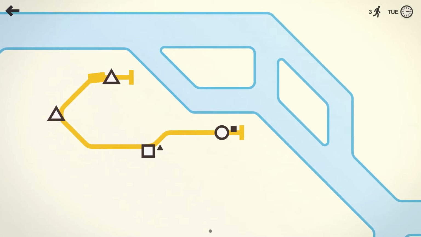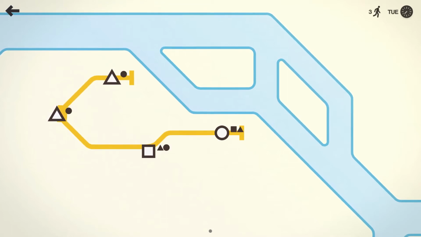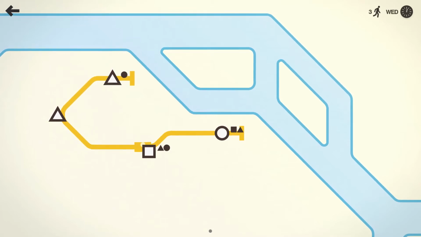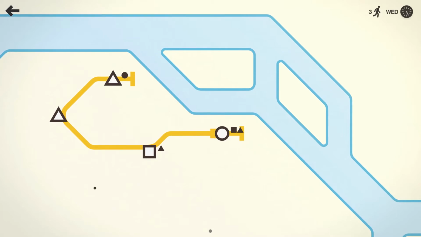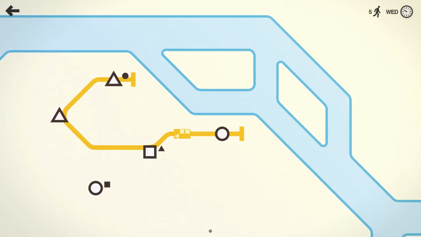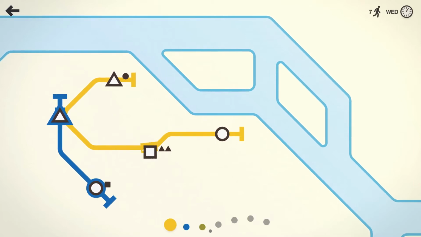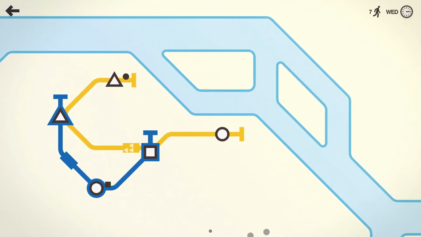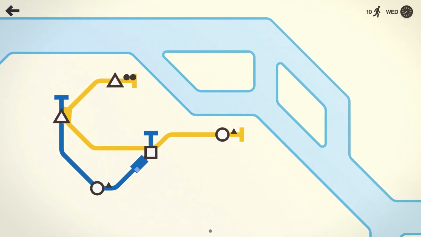I find this game is really zen, very relaxing. And it's a totally different take on city design and simulation games. And there's quite a bit of strategy involved, especially once the game starts to pick up pace. So you can see more and more station requests are popping up. So now we're gonna create two networks and they're gonna interconnect.